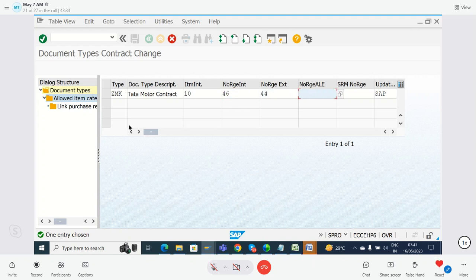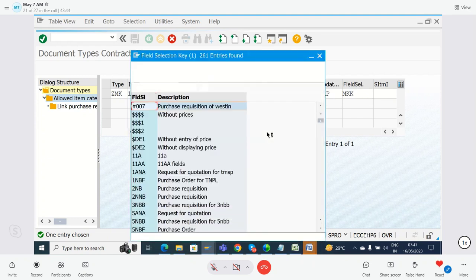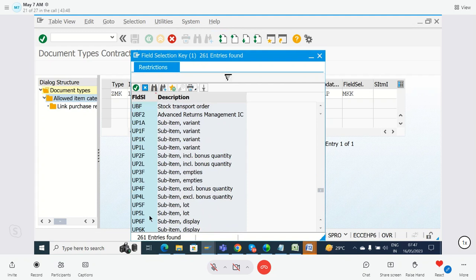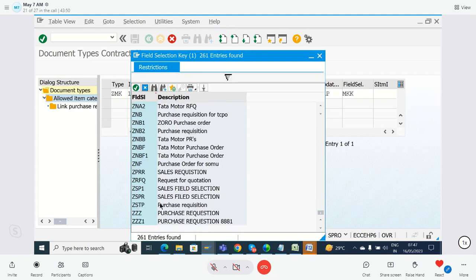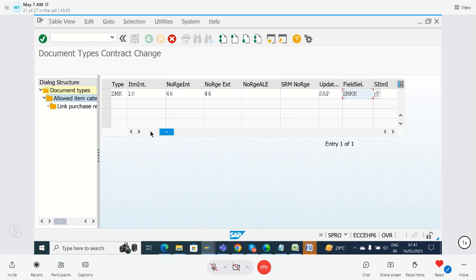Number range one column. Field selection one column. Right.